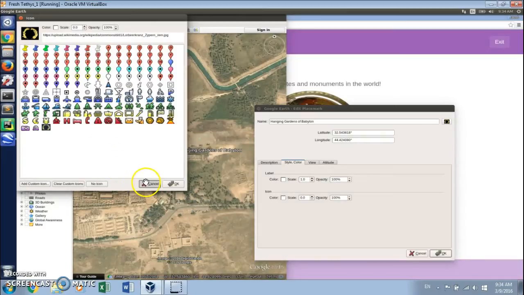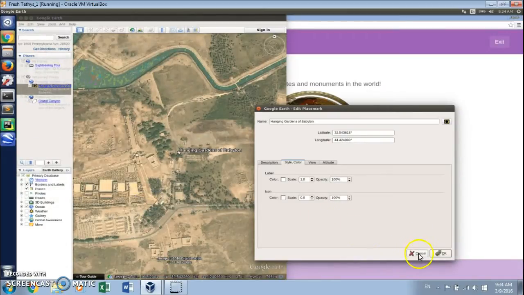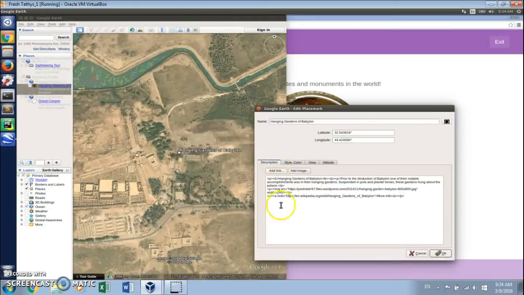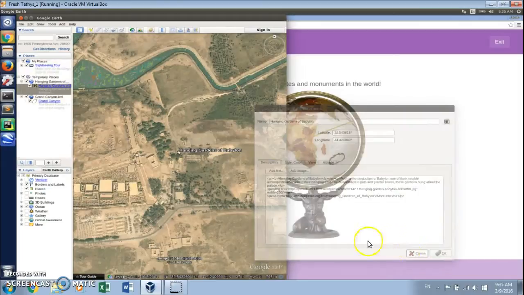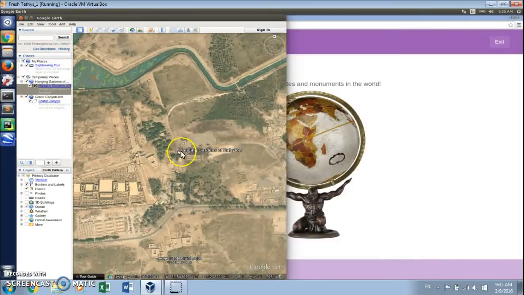So you have a lot of customization options here. Because this is HTML, you can easily give it tags to format your pop-up within Google Earth.